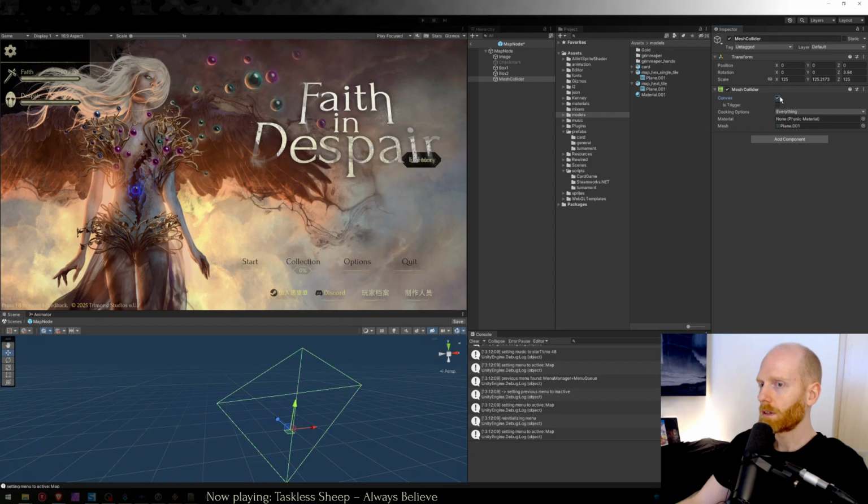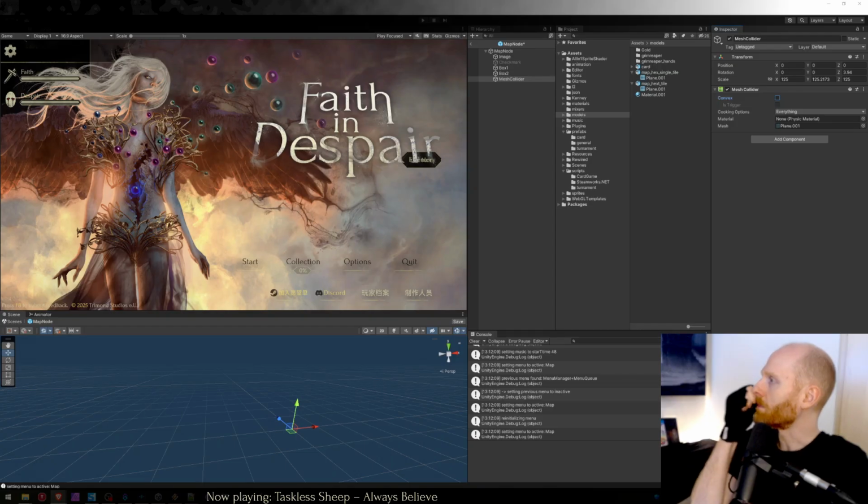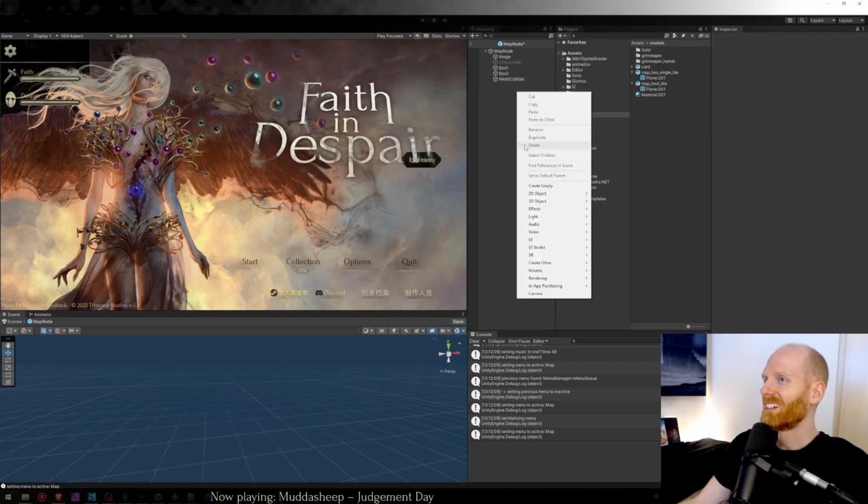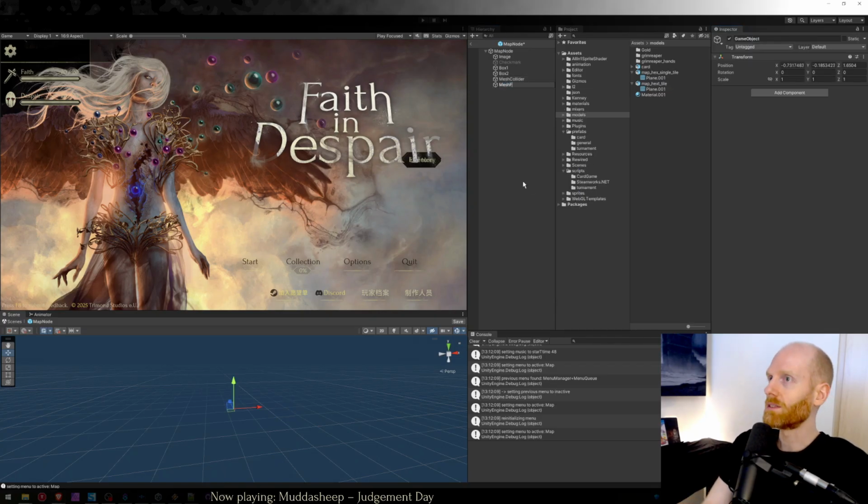Often a boxy shape, yeah, but I want the empty game object. If you put mesh collider on a parent game object that has no mesh filter. Has no what? What? Mesh filter? Mesh filter.